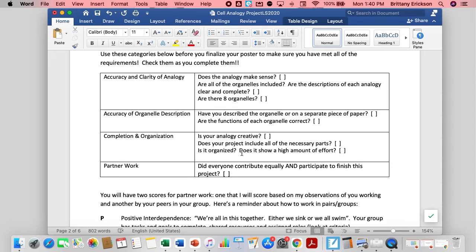Okay, if this still isn't making sense, I wish I could show you some examples, like turn on a camera, but I've had students do The Office. They compared the cell to The Office. So they drew a picture of Dunder Mifflin, the paper company, and they said, okay, Michael Scott is the nucleus, because the nucleus of a cell manages everything that goes on in it. Therefore, Michael is the nucleus because Michael manages everything that goes on in the office.